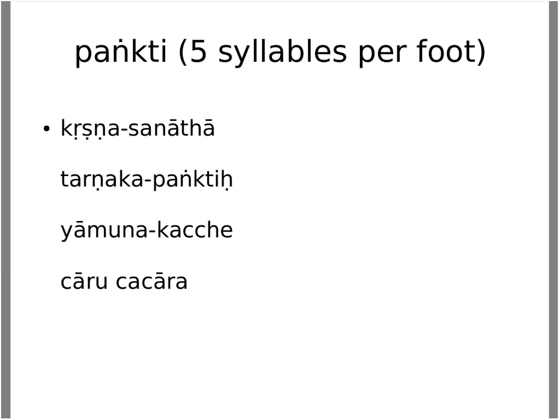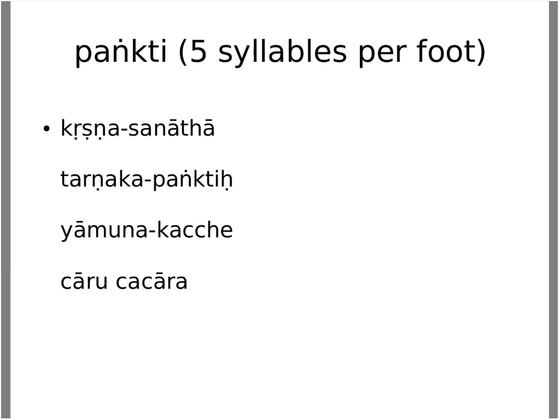So I started going through a whole collection of verses, and I just wanted to provide some examples of the meters that exist. So this one is called Pankti, and it's very short. You don't usually see a lot of verses like this. This has 5 syllables per foot. Krishna sanata tarnaka pankti jamunakache charu chachara.